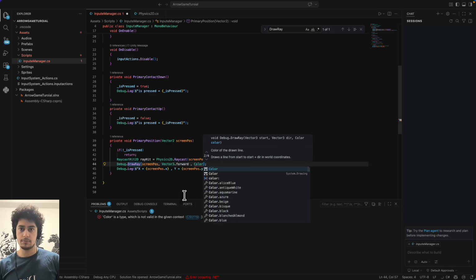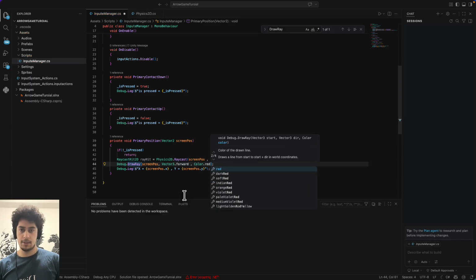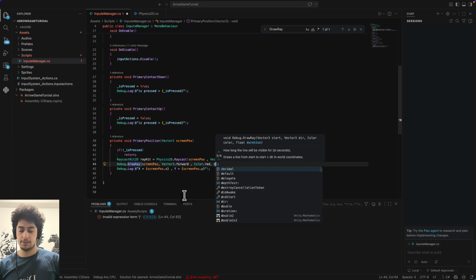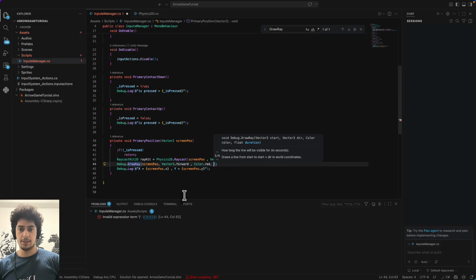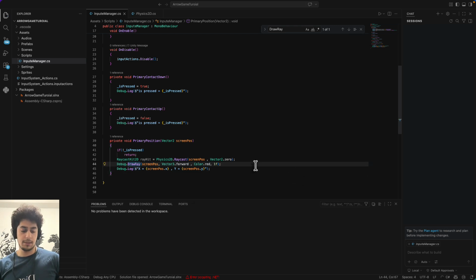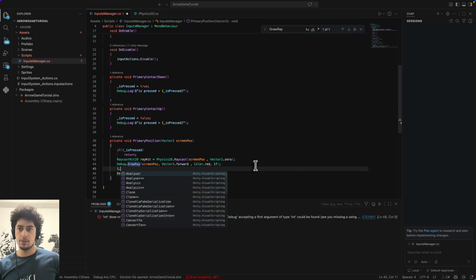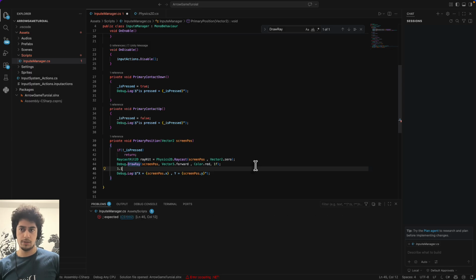Color dot red, and a duration that it is going to draw this line for us. So duration is a float, and I'm going to add 1f to it. 1f means 1 in a float way, because in Unity 1.0 or 1.1 is a double type. It's not float type. If you add f to it, it is float type. Okay.